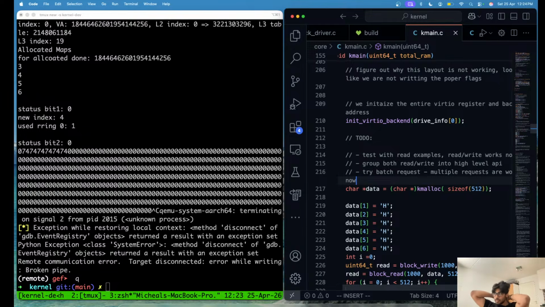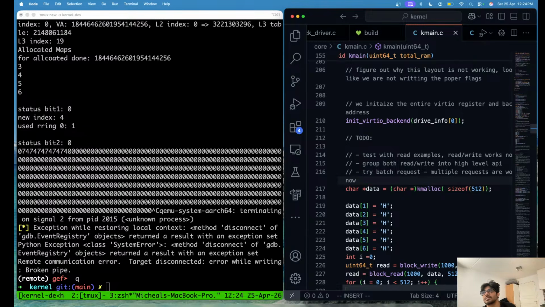Okay. So what do we need now? We have the block read and block write. Do we need anything else in the block layer? I don't think we need anything else. The block layer in general should give read and write to a sector.